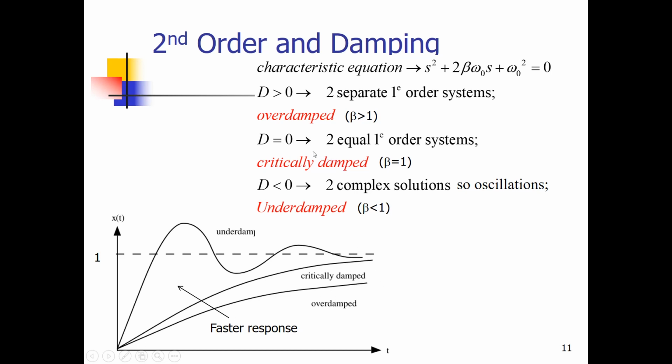When beta is 1, then my system response is critically damped. So it will become faster, but it will also not cause any overshoot, and it's faster than the overdamped situation. And when beta is smaller than 1, then I have a so-called underdamped signal. I have a faster response, but what you can see over here is that I have so-called overshoot. So at this point, my value is higher than the end value, and then it oscillates and it damps out towards the end value.